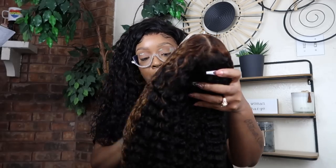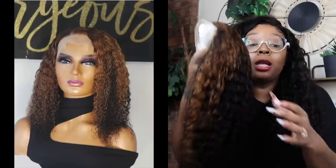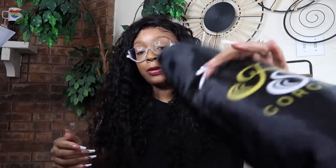But this is the Farrah wig. I put a picture up of how it looks. Love, love, love her wigs. Easy to manage, smell good, lightweight. She's very professional. I love her, love her, love her. We went to school together. And I love how she markets and brands her business. So that's that right there.